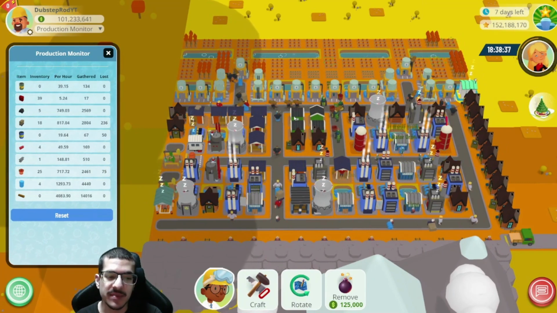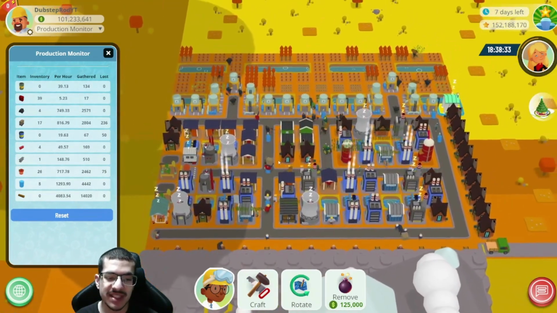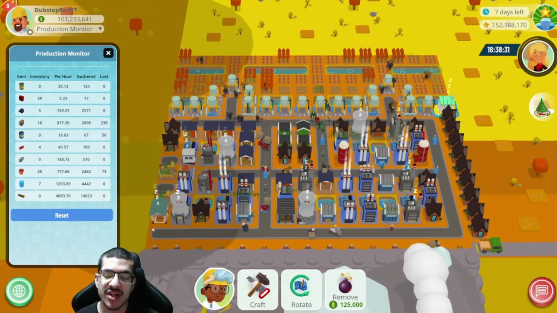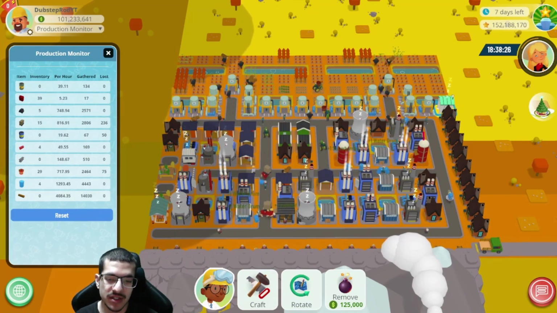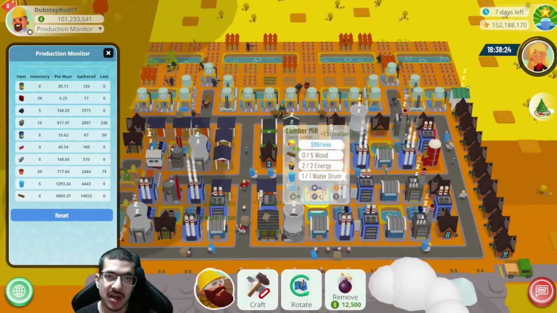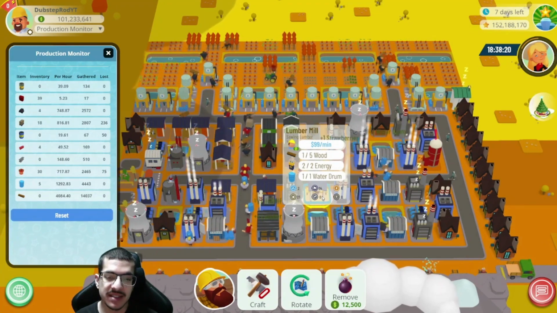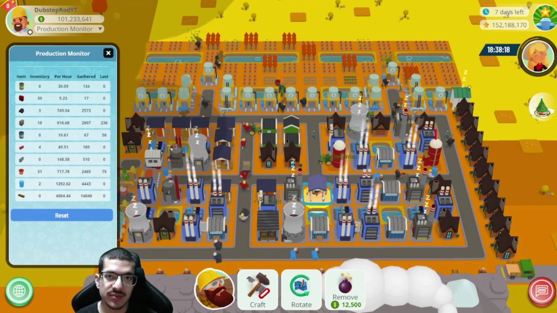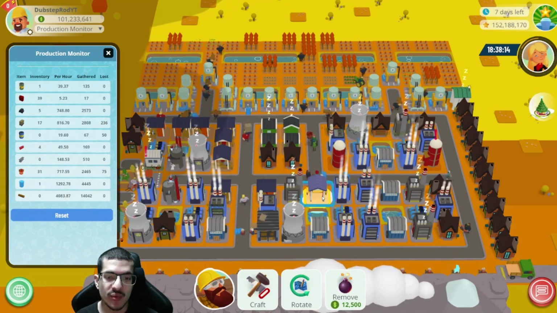So now I'll talk about the build. So there are some adjustments. You may have noticed this build is not exactly as the one I shared. So I'll go over the few changes that I made here. So right here, I had a logger. I removed it and replaced it with a lumber mill because now the loggers walk extra fast with the global speed buff. They can get to the trees faster and you'll end up with more wood.